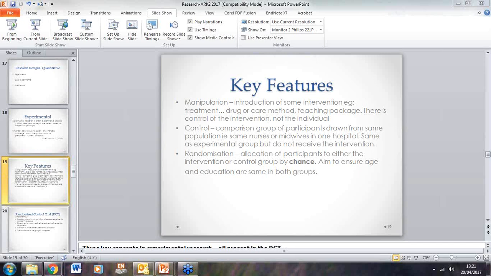And those are some of the key features when you're developing an experimental project. So those of you who were thinking earlier about doing a positivist study and trying to design an experiment, think about all of those things. What are you going to do to a group of people that's different from what normally happens, or what treatment or patient outcome, or what is it that you're trying to measure? And what's very important in a positivist study is that there needs to be something that you're measuring, because there needs to be some empirical data collected.